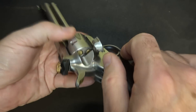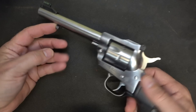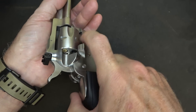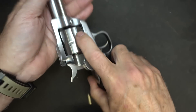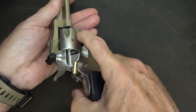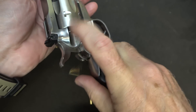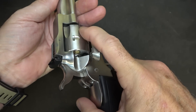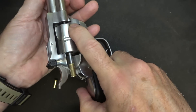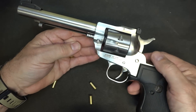I left some spent shells in the cylinder just to show you how this works. Here's your ejector rod — as you push it out, you line up your shell and it pops out, then you turn it and the next one pops out. It's adjustable to a certain point; if you try to go back, you can only go so far. So you work your way around, pop each one out — that's just the way this was designed. It's a very old design with the single action, so it's going to make it slow to load and unload. You better make those shots count.